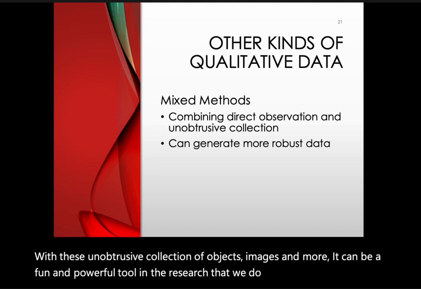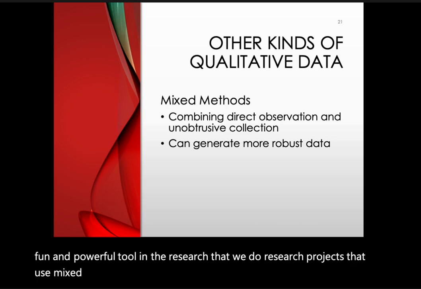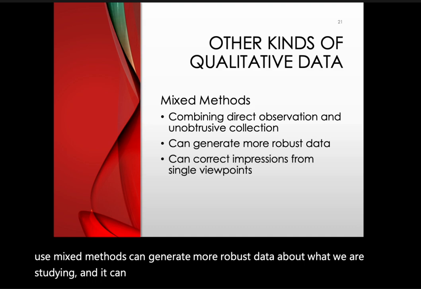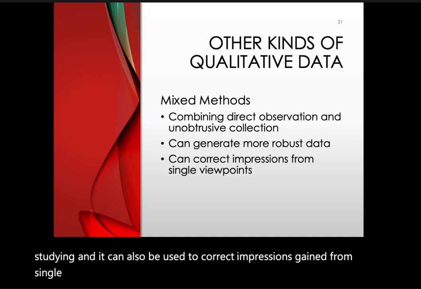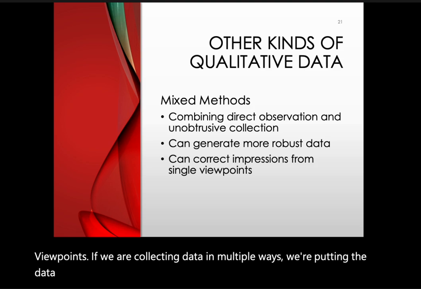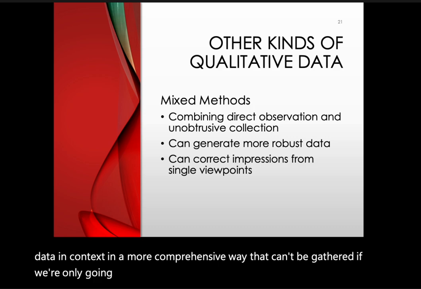Research projects that use mixed methods can generate more robust data about what we are studying, and it can also be used to correct impressions gained from single viewpoints. If we are collecting data in multiple ways, we're putting the data in context in a more comprehensive way that can't be gathered if we're only going in from participant observation or only going in from a quantitative approach.